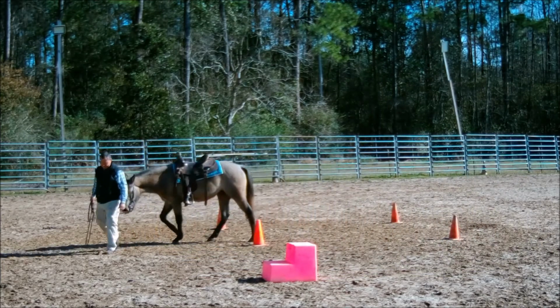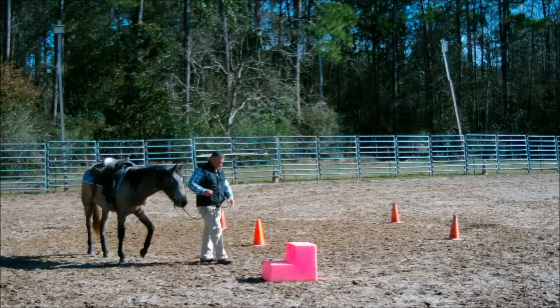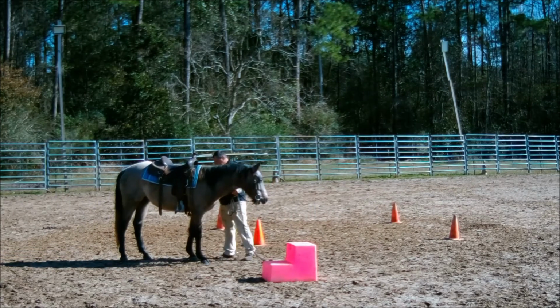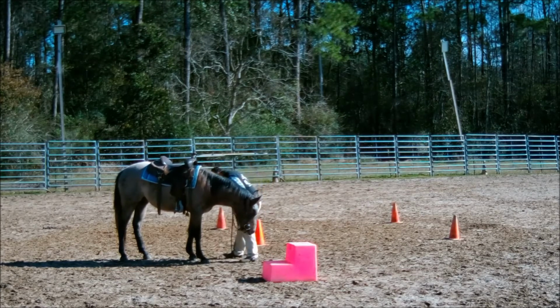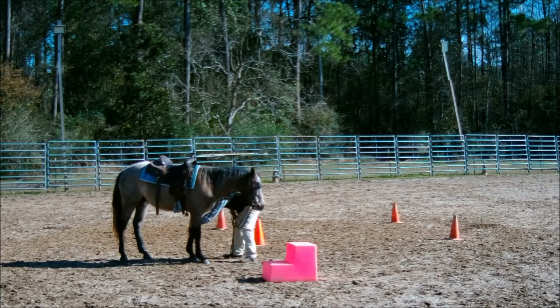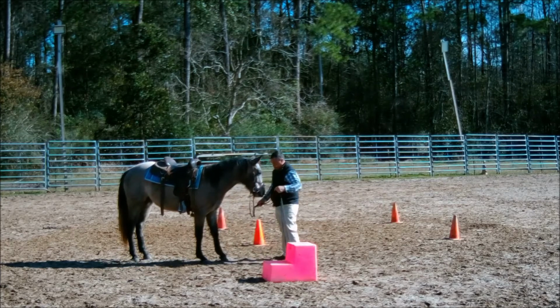This horse has been handled a good bit. That's one thing I am noticing. She's right there with me when I'm leading. She still acts like a baby. She acts like a 3-year-old, but she has been handled a lot. Chewing on the bit a little bit, which might be a little bit of nervousness. So we'll see. Pulling her legs forward, something I always do.